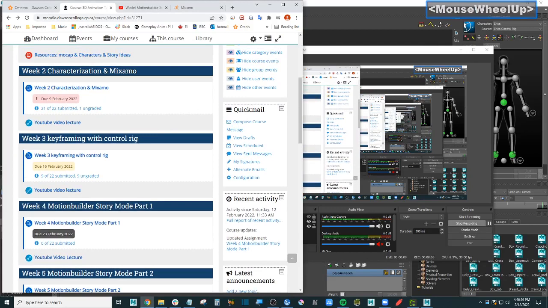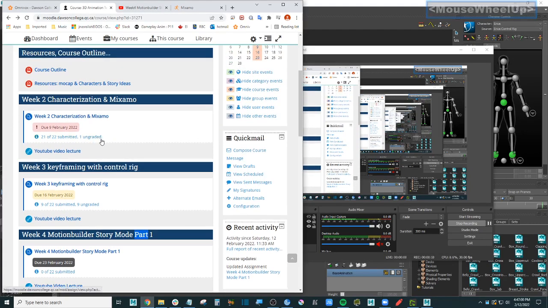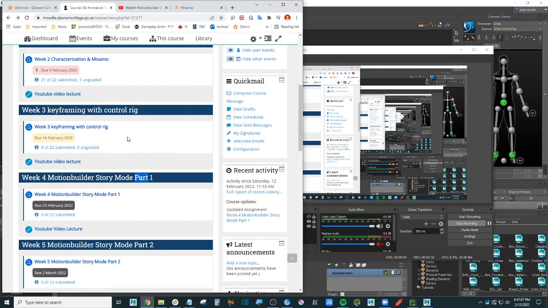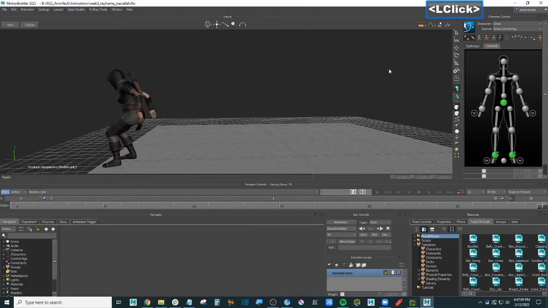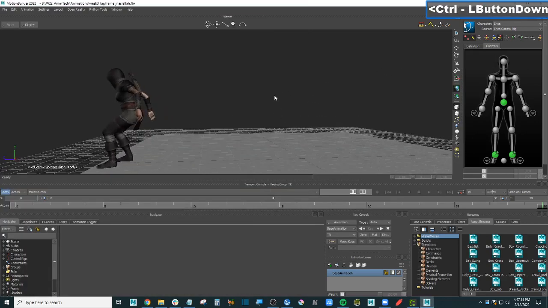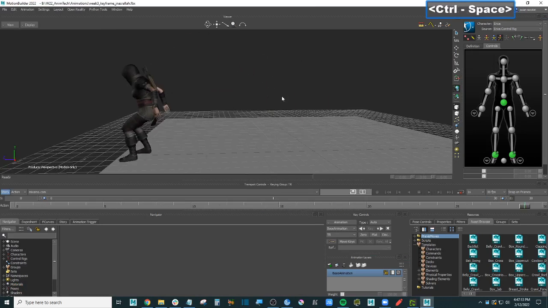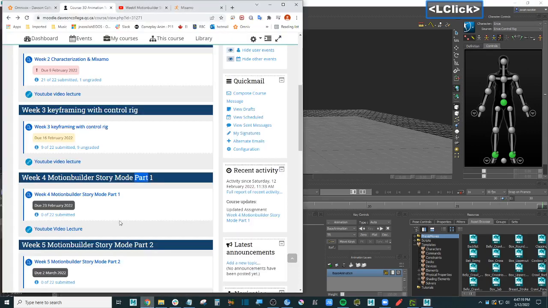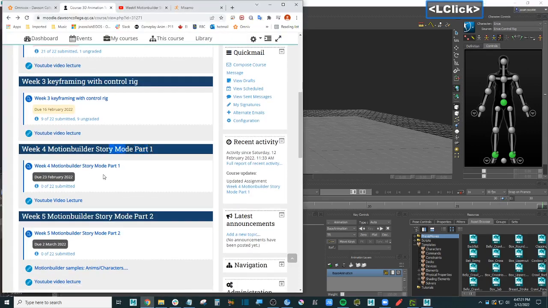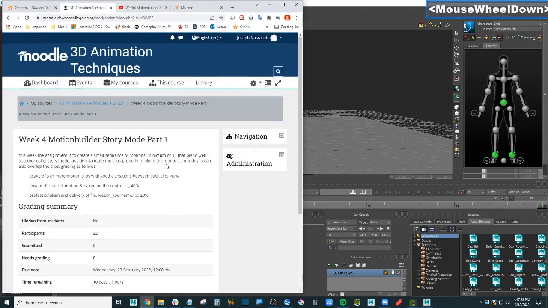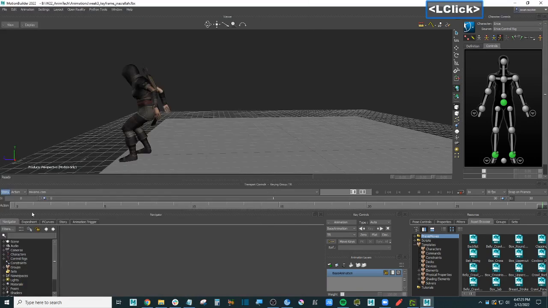We're at week 4. Just to recap what we learned so far: week 2 we learned about characterization. Week 3 we learned a bit about how to use the control rig by keyframing a small sequence. And week 4, we'll be touching a little bit on story mode.